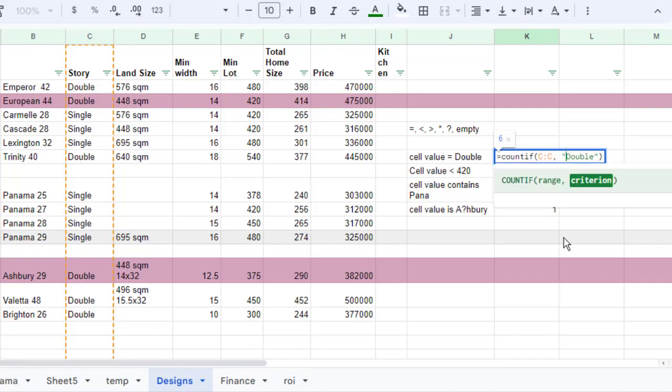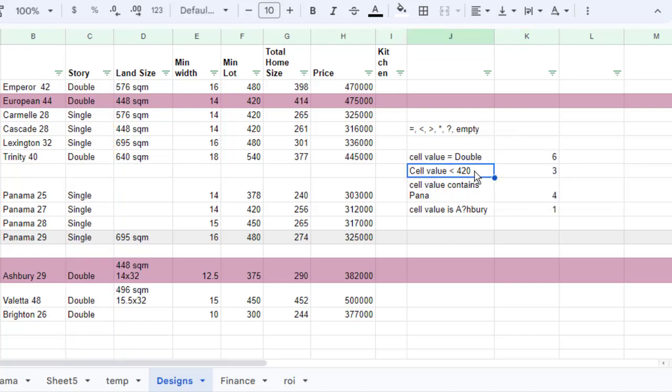Here you can use this is equal to operator. Even if you don't use the is equal to operator, it will still work, but it is best practice to use it, because apart from the is equal to operator, we can also use other operators like less than, greater than, less than or equal to, like that.